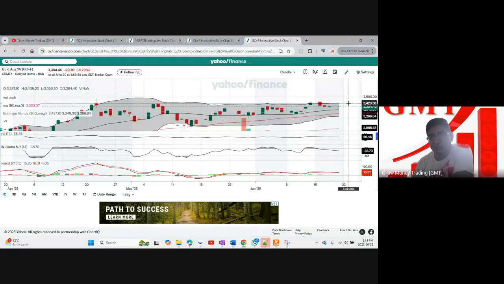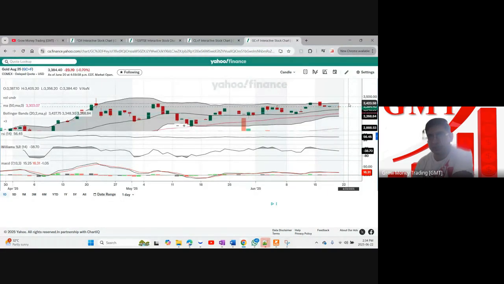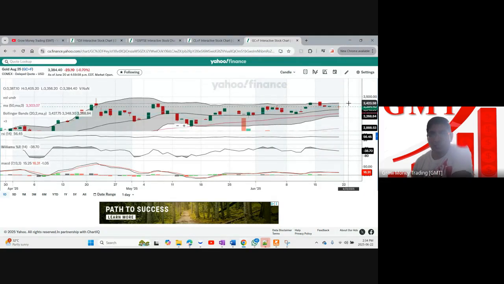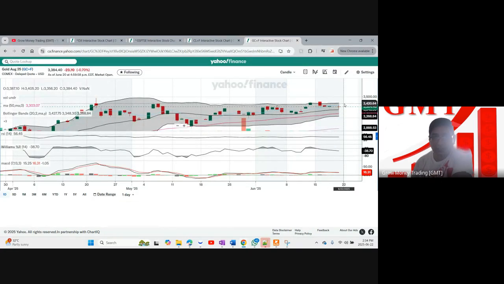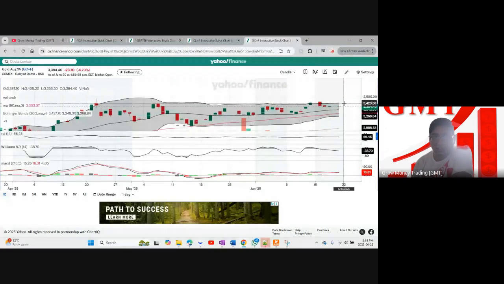The first target on the daily chart is 3423, and we saw on the weekly chart 3500 and 3550 if you plan to hold further. At this price range, it's almost forming a narrow channel here. If you look at on the upper side, at this range around 3400, and this range around 3291. So it's trading in the narrow channel.